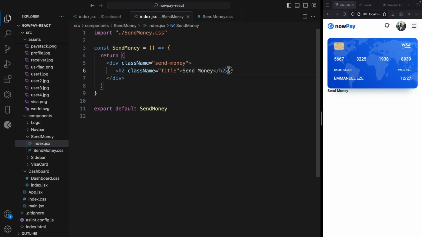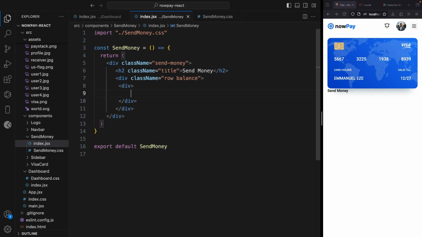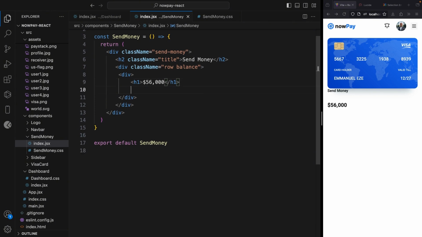Okay, so what we're going to do basically is let's create a row here, and let's call it balance. Okay, and we're going to create a div here, and let's use h1, and let's say the balance is $56,000, and let's create a paragraph here, and I'm going to create a span, and I'm going to give it a class name of success.